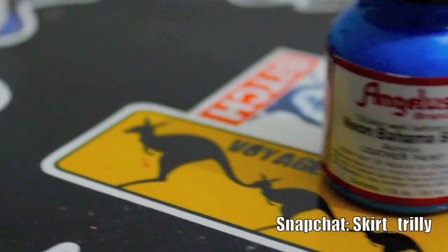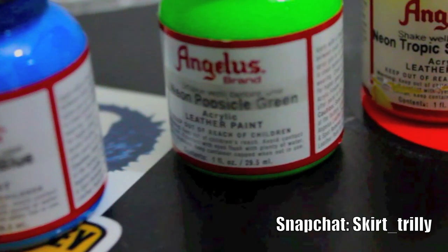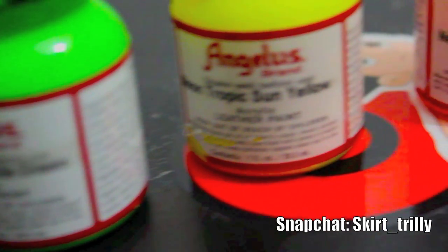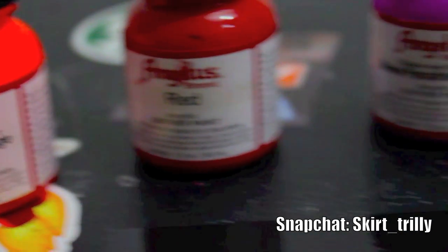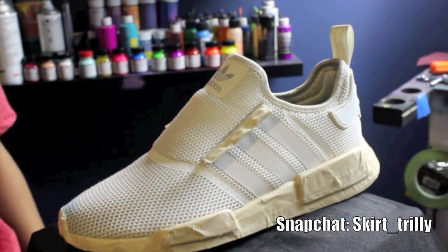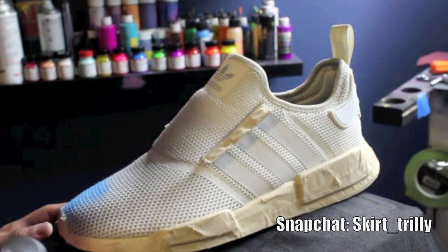These colors right here are from the Angelus Neon Pack: Angelus Bahama Blue, Neon Bahama Blue, Neon Popsicle Green, Tropic Sun Yellow, Flaming Orange, Parisian Pink, Paradise Purple, but I didn't use the pink in here because there wasn't enough room. But you need to mix these with GAC 900 because I'm painting on mesh. If you're not painting on mesh, then don't worry about the GAC 900.